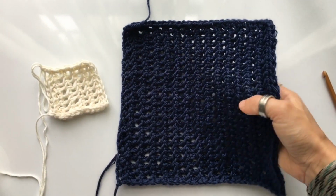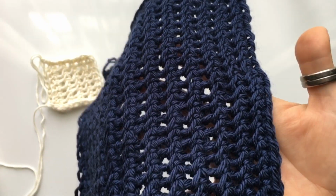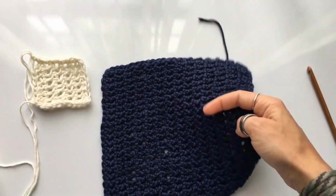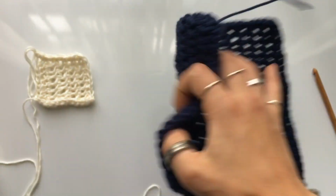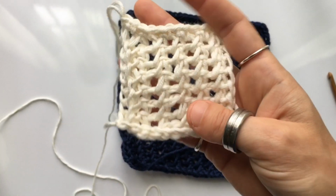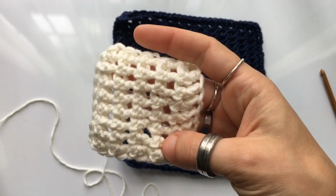So here's a look at the stitch we're going to be crocheting today. Now this is stitch number 15 for our Tunisian sampler throw. So there's the front view, and here is the back view. And then if you can't really see it in this blue yarn, here's the lighter sample. And there we go.